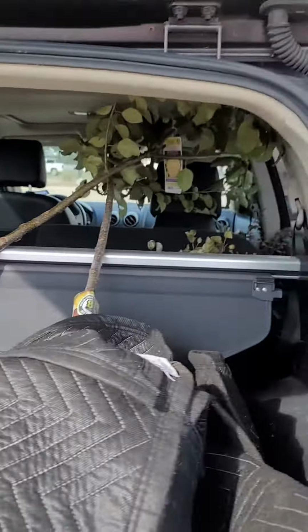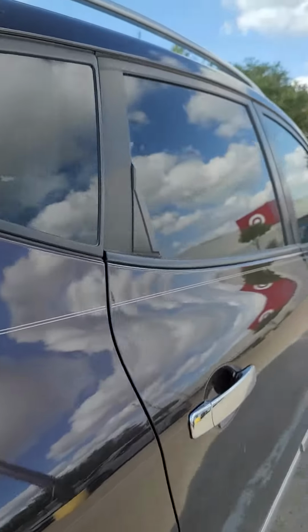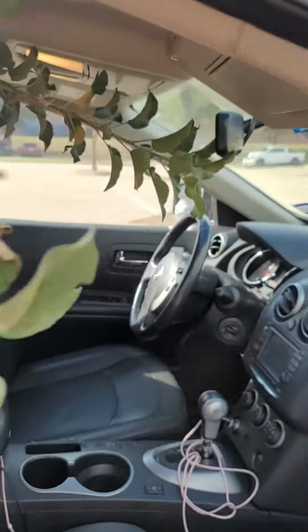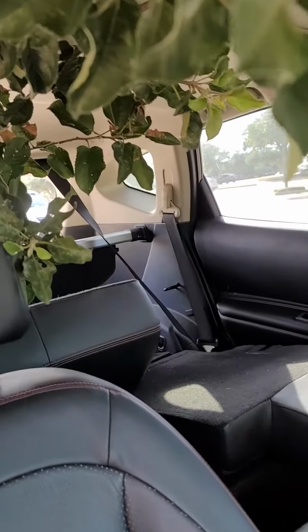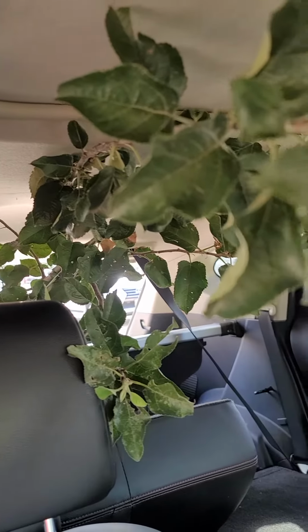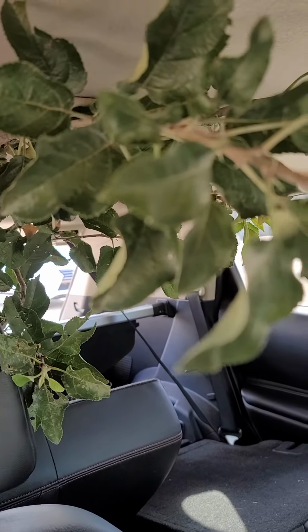As you can see, this is a small SUV. I have a pretty small SUV, but yet I can transport 6'4" trees. These trees are about 6'4", 6'5", $39 at Lowe's, and they're packed in really well. As you can see, no problems with them.